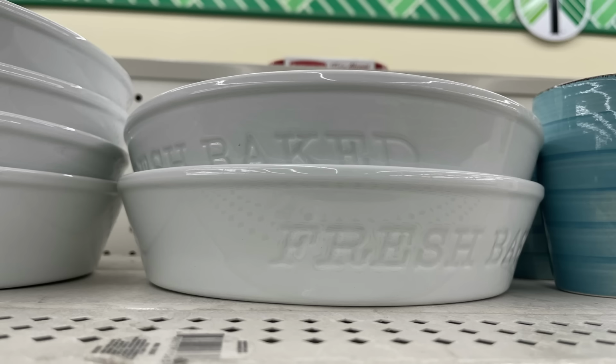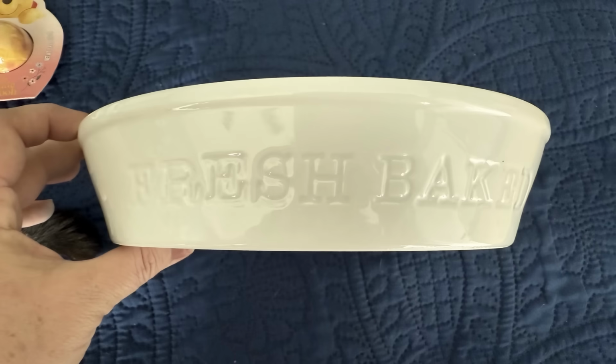Then I found these really fun pie plates. These are ceramic by Our Table.